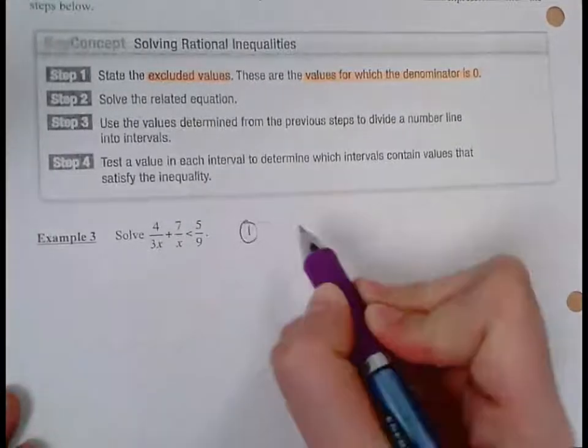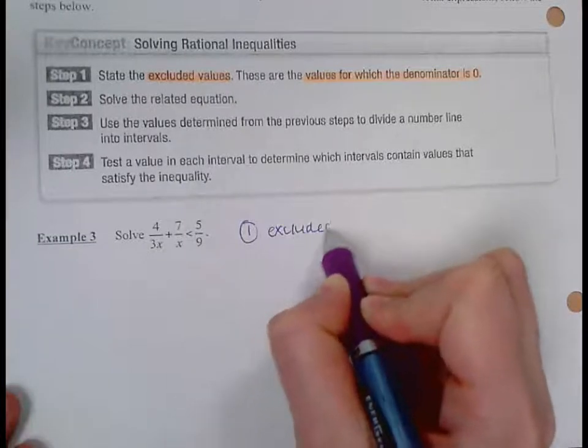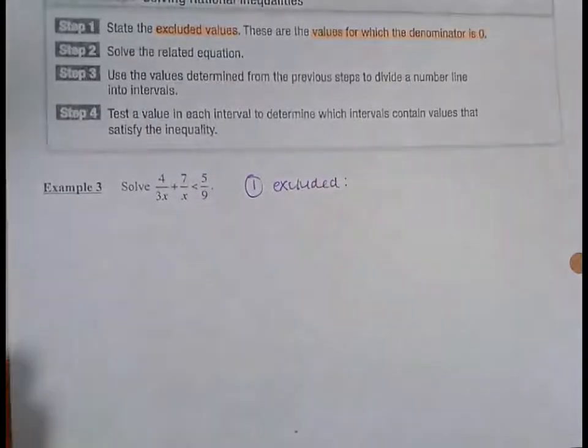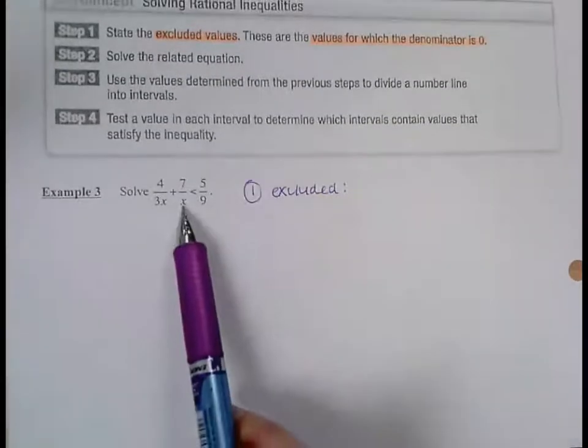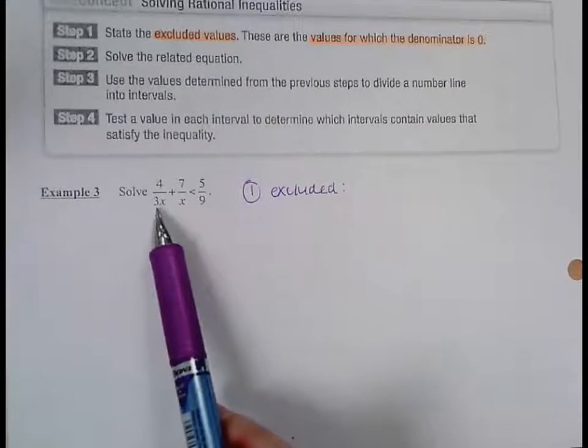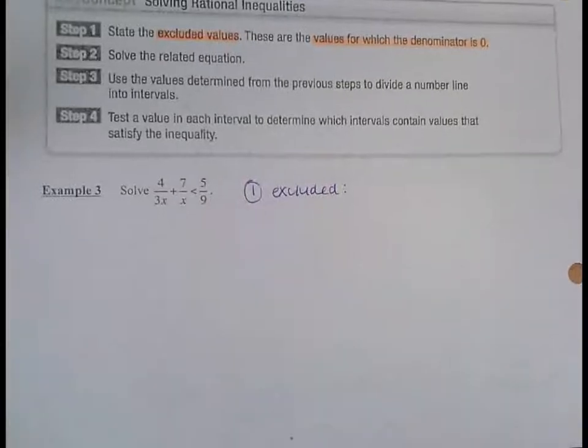So I'm just going to put a step 1 here. Looking at the inequality, we have an example 3. Are there any values of x that would make any of those denominators equal to 0? So if one of your denominators is just x, then x can't be 0. And then also 3x, the only way this would be 0 is, again, if you have 3 times 0. 9 is always just going to be 9.